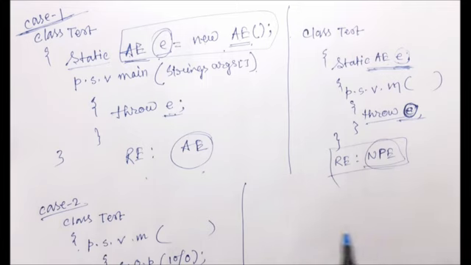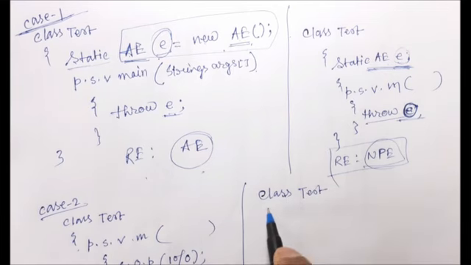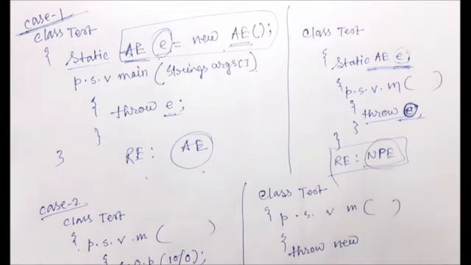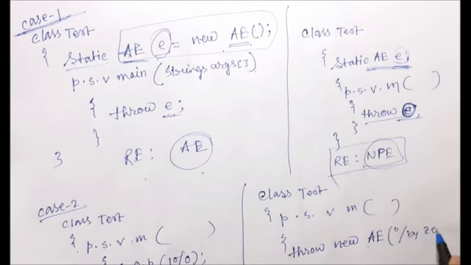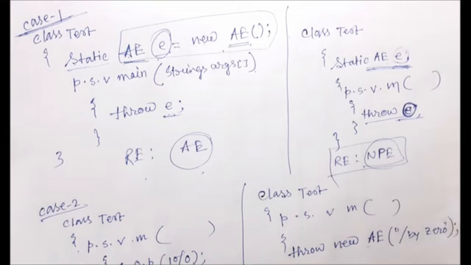And here I am doing the same thing. Class test, within class test, public static void main. Within the main method, I am throwing with the throw keyword: throw new arithmetic exception, written in short, passing some argument, for example by 0. We have already seen this in the earlier example, so I am not writing it in detail. Same thing, I want to print system.out.println hello. Now tell me what is the difference between these two.